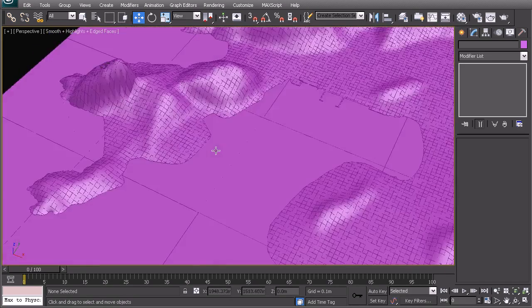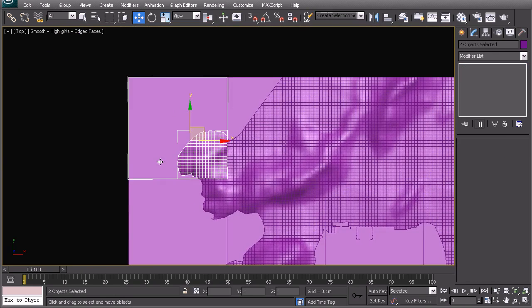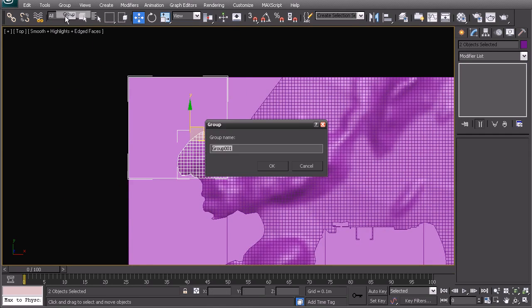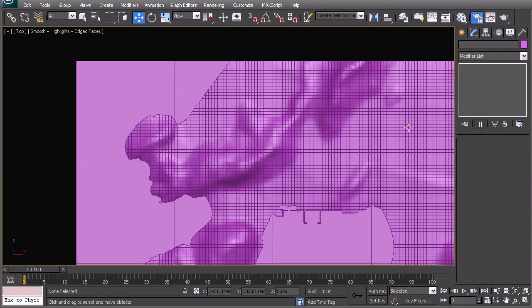So what we want to do next is group the individual square so that it is its own object. We can group that and call it SiteMesh01. Next thing we want to do is open up our material editor, and we can then assign a V-Ray material to that, and after that we will be copying that V-Ray material over to all of the other squares.